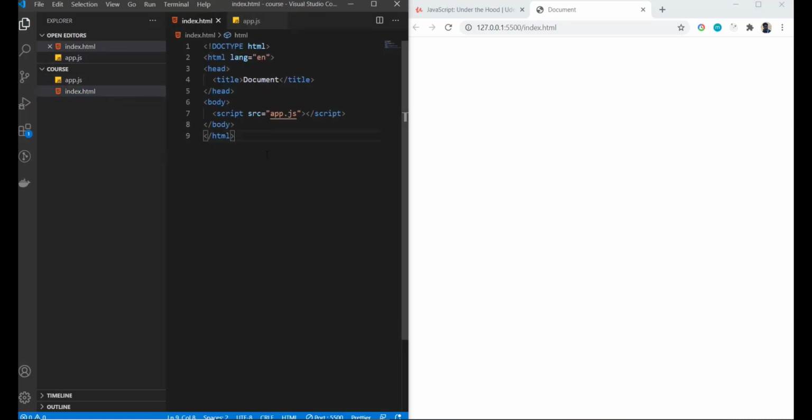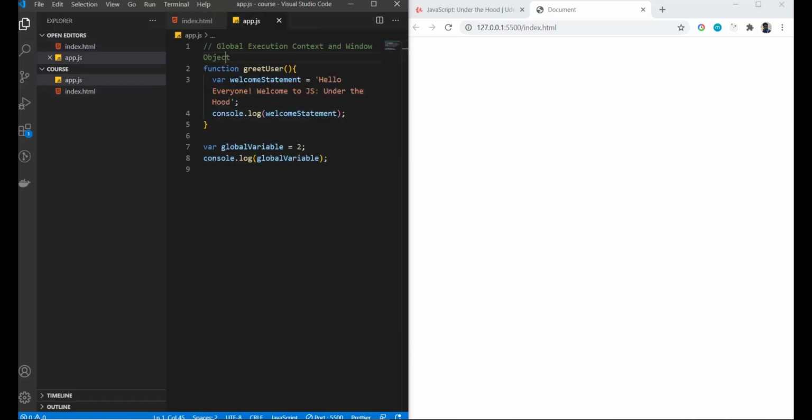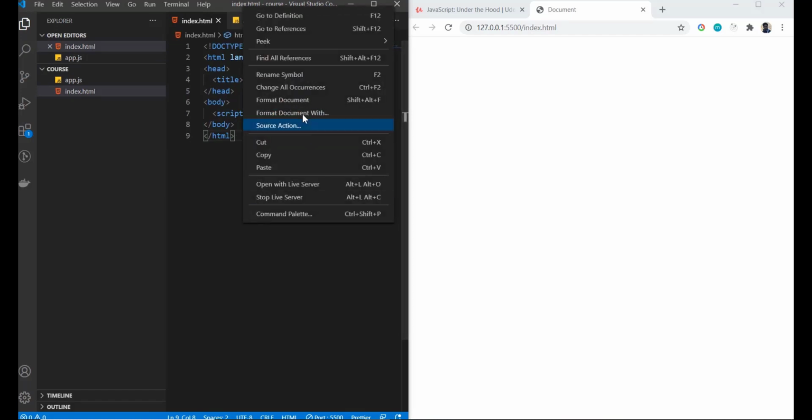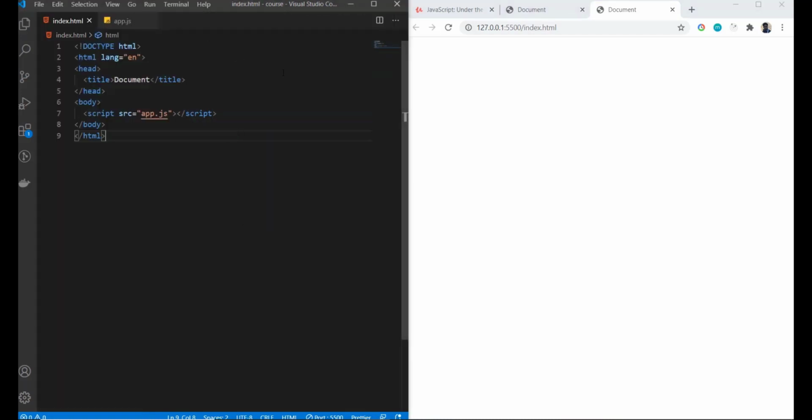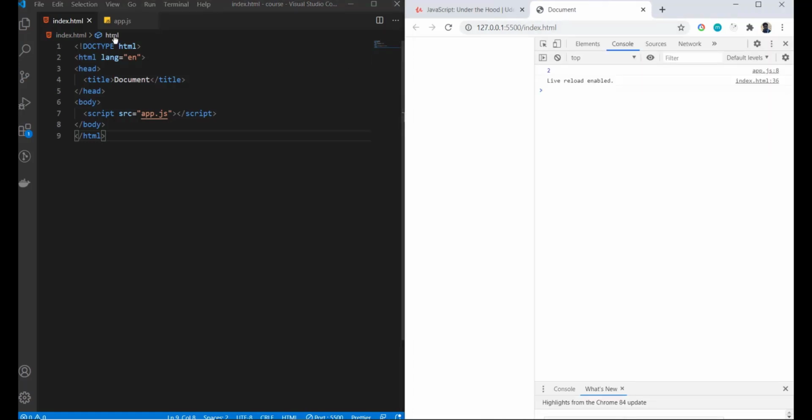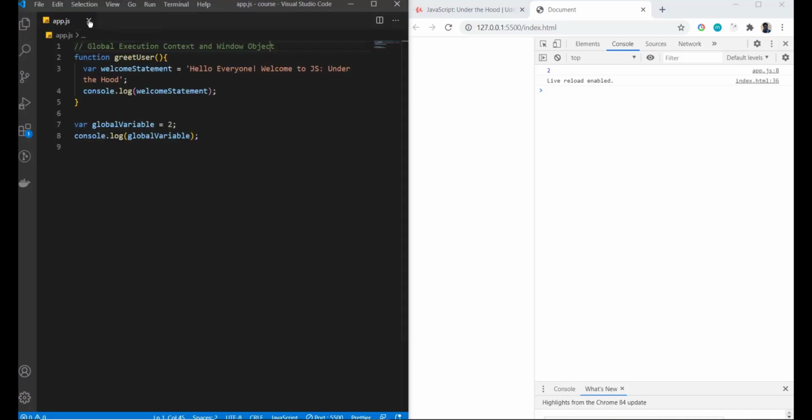Alright. The index file is just a plain index file, nothing much complicated here. And I have attached the app.js file here, and we are interested to see the output of this app.js file in the browser. Alright. And here I will just open it with the live server. By the way, I'm using Visual Studio Code, and if that's not the case with you, then you can just open your index file here. Okay. So after that, now we can see the output of our app.js file finally, and we are just interested in that file.